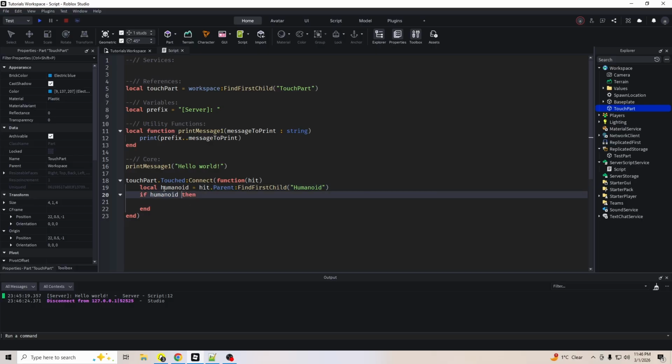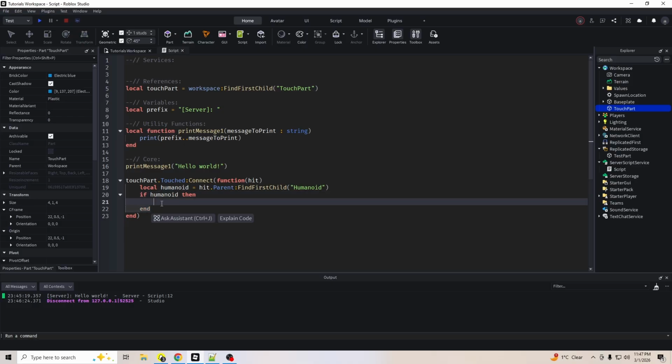So if this right here was not found, and for instance our spawn location touched our touch part, then this is going to be null or nil. And so what that means is that the humanoid would not exist. And instead of running the code inside of here, it would skip over this if statement and it would run the code down here.